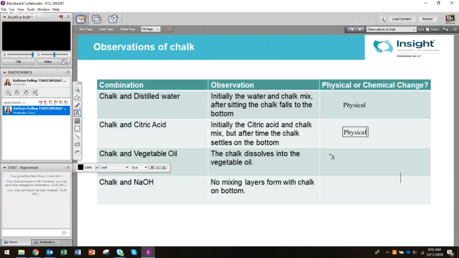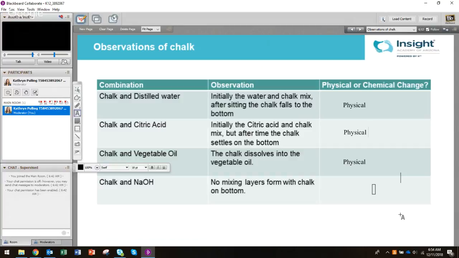All right. There's also, if I remember, oh yeah, dissolving. That's that one that Mrs. Pulling told us when we learned about this, that a lot of times people confuse dissolving for something more exciting, like a chemical change. But dissolving is a physical change. Chalk's still there. It's just being separated so far apart from each individual molecule that I can't see it anymore. Dissolving is a physical change.